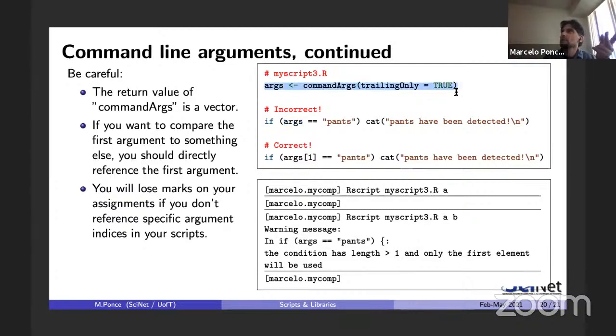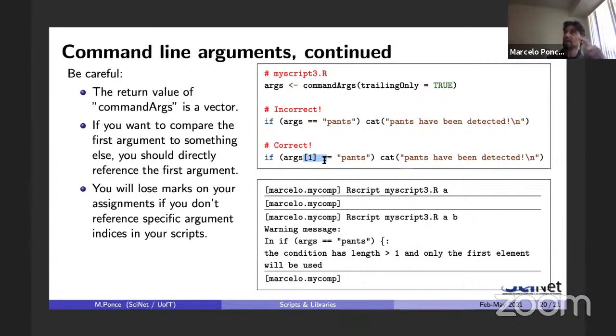So it doesn't know which one you want to compare. That's why the correct way to do this is to be explicit. Do I want my first argument to be pants or my second argument? The way to access the arguments is by using the bracket notation, specifying that you want the first, second, or whatever argument, okay? So that's an important thing to bear in mind whenever we're using command line arguments.